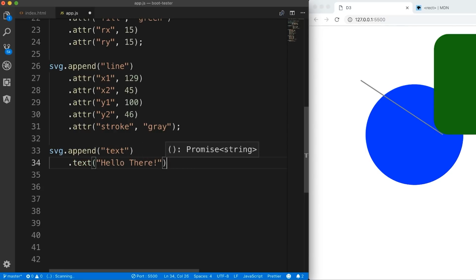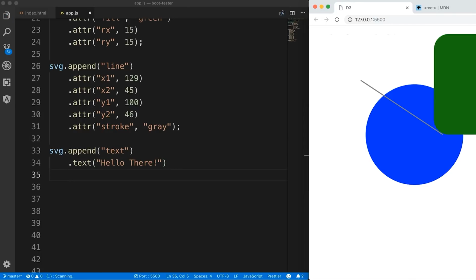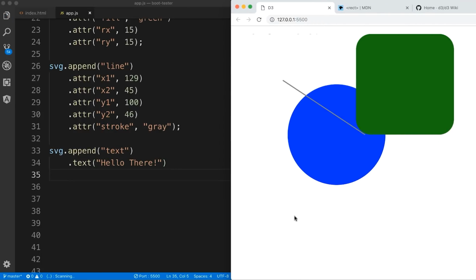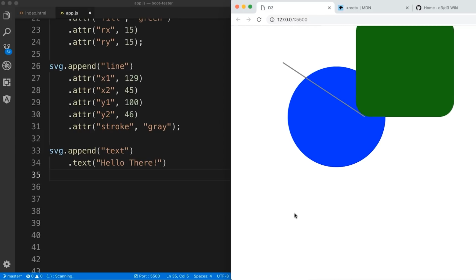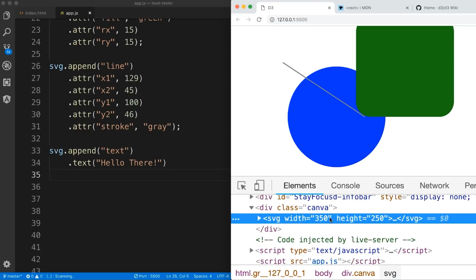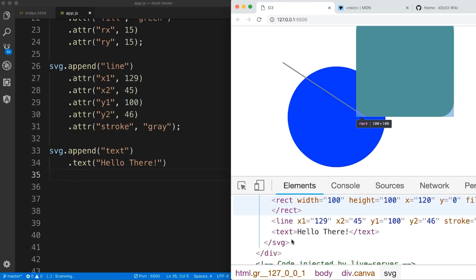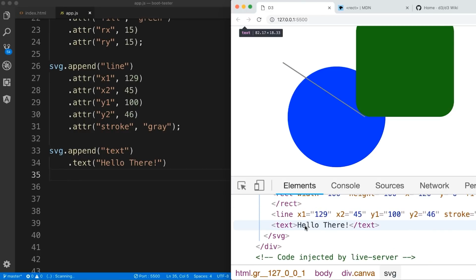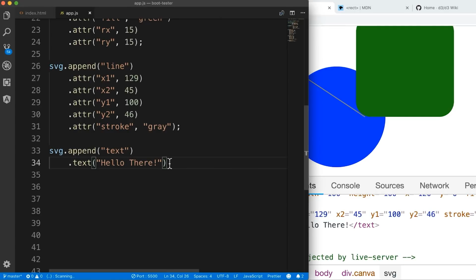Hello there as such. Once we save that, you can see that we don't see anything in our screen here, okay? Then let's go ahead and inspect inside and see what's going on. Well, as always, we need to do this to make sure everything is great. And we can see we have our text hello there. And as I hover over this, you can see to the top here what's going to happen. It says text is there, but we can't quite see where it is.